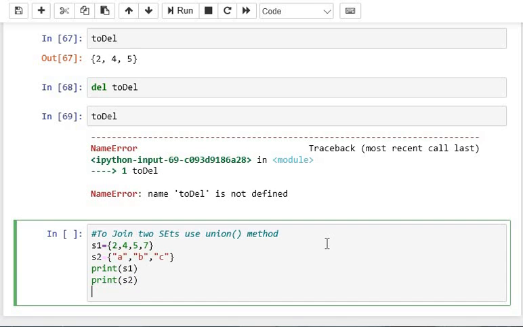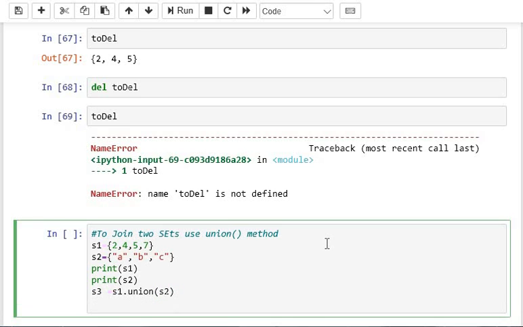Then we now join them together. S3 equals S1 dot union, so S1 dot union with brackets and the argument S2.